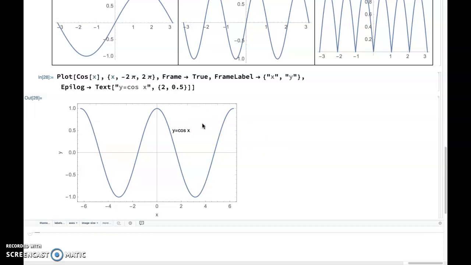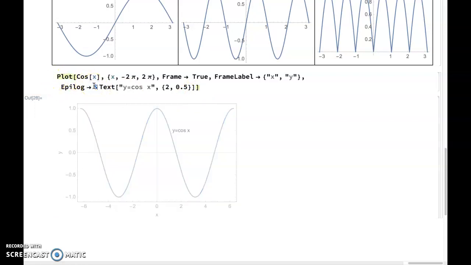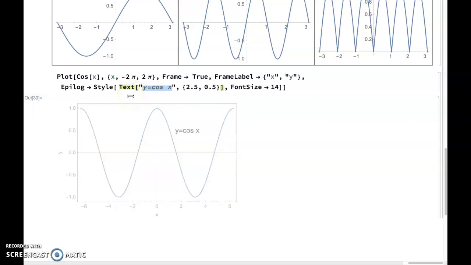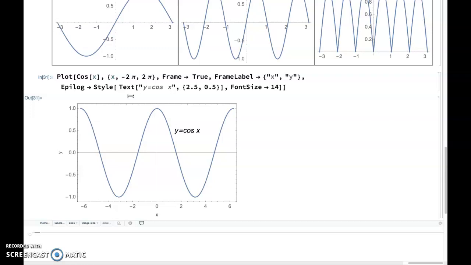Maybe you have different options you'd like to use. So what I could also do is write Style here, and then write maybe FontSize. You see these menus popping up all the time as I'm writing, and they help you write down what you want or make changes. So now it's 14. Maybe I could push this a bit to 2.5, and this is how it looks. You could also highlight this and press Control I to get it in italics. This is one thing you could do.